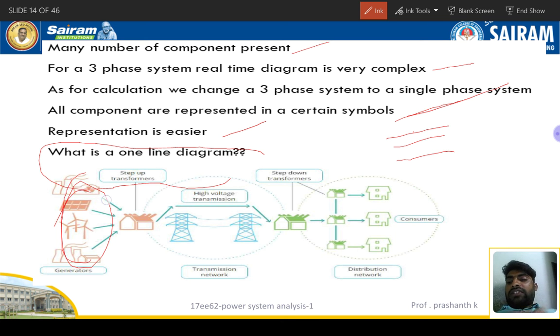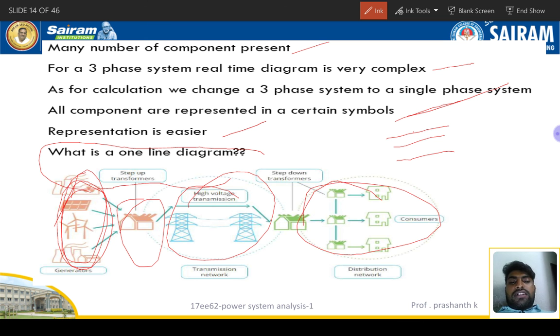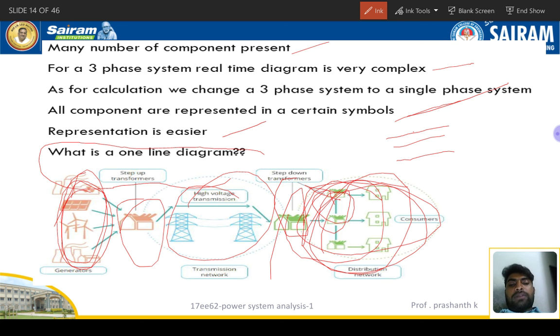So there is a power plant. Just consider this is the power plant. See here, both renewable and non-renewable will be there. So these are the power plants, and then a step up transformer over here. This one is a transmission network, and this one is a distribution network, with step down transformers. For a particular area, a particular home, they'll place a step down transformer over here. Here also a step down transformer. This is also a step down transformer, right?